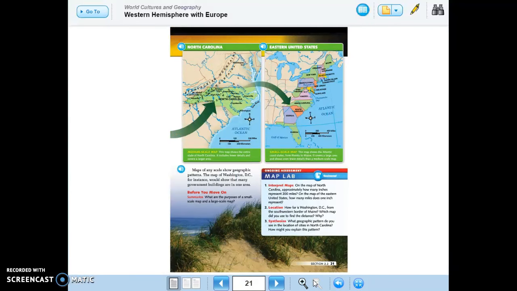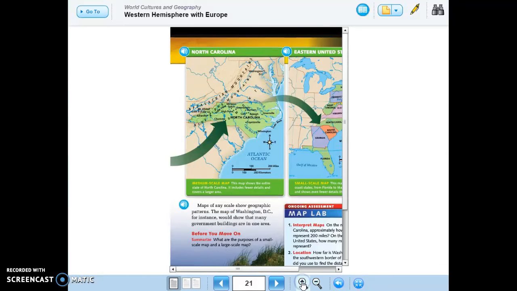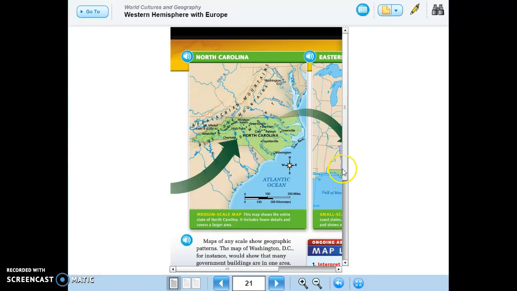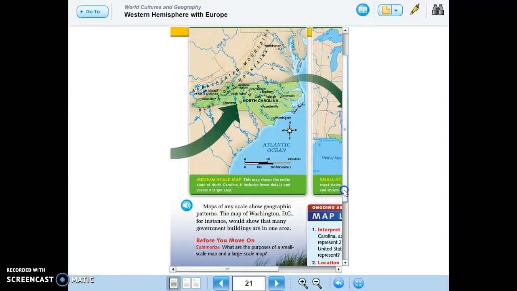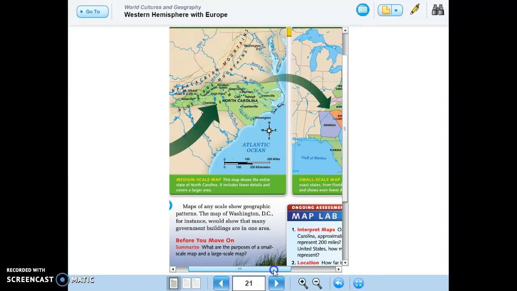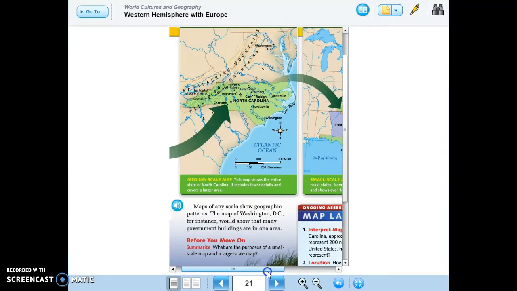There we are. I'm just going to finish up reading right here, where it says, maps of any scale show geographic patterns. The map of Washington, D.C., for instance, would show that many government buildings are in one area.